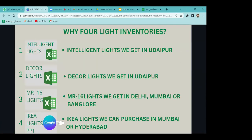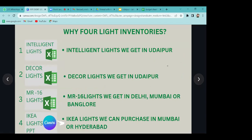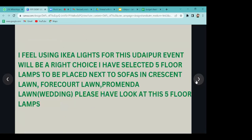See, these are the four kinds of lights which you're using: intelligent lights, decor lights, MR16. Decor lights you don't get in Rajasthan, you have to get them from Delhi, Bombay, Bangalore or somewhere else. And I use some IKEA lights also here. I just selected some lights. Let's get the lights from Delhi. There's no point in getting them from anywhere else, it's so far away. Last time we used them in Jindal House, and we will get them from the same marketing guys.